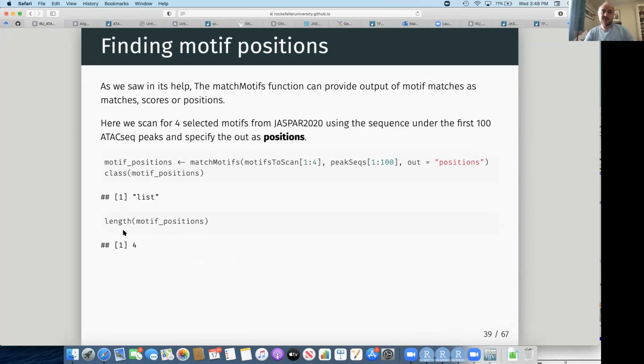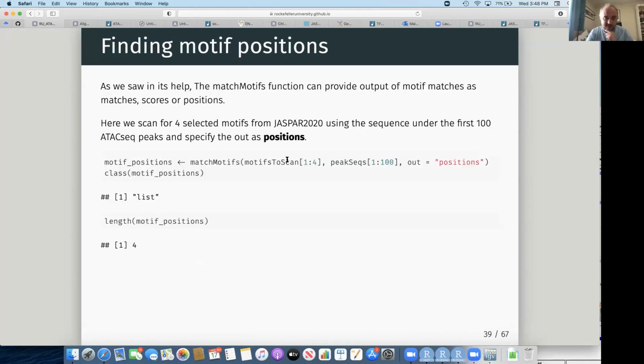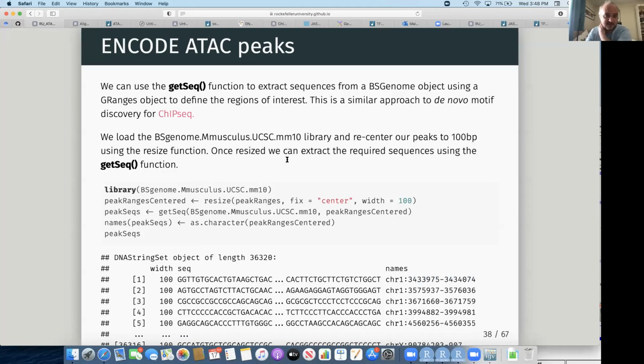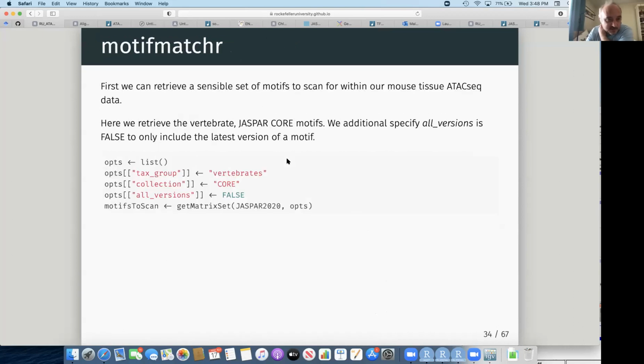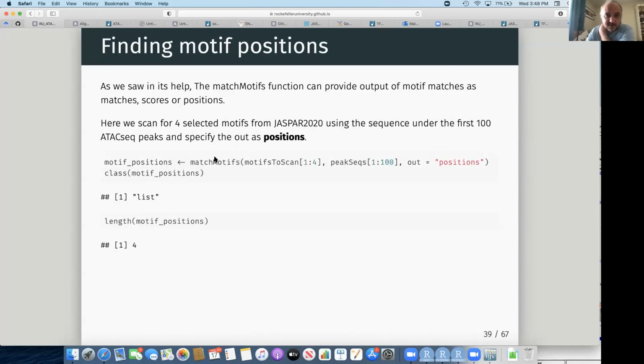Okay. So now we have our sequences here. So this is what we want to scan. We have our motifs we want to scan with, right? So I think we got these over earlier on. Now we can use these together. And we're going to use match motifs. We're going to give it the motifs we want to scan, just the first 4. We'll give it 100 sequences that we want to scan through.